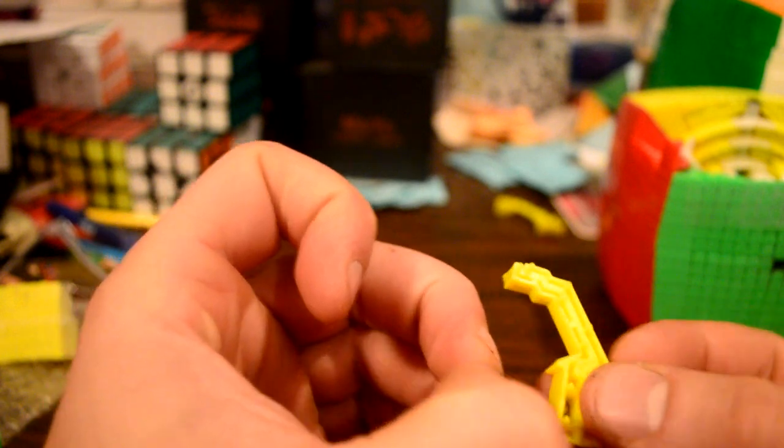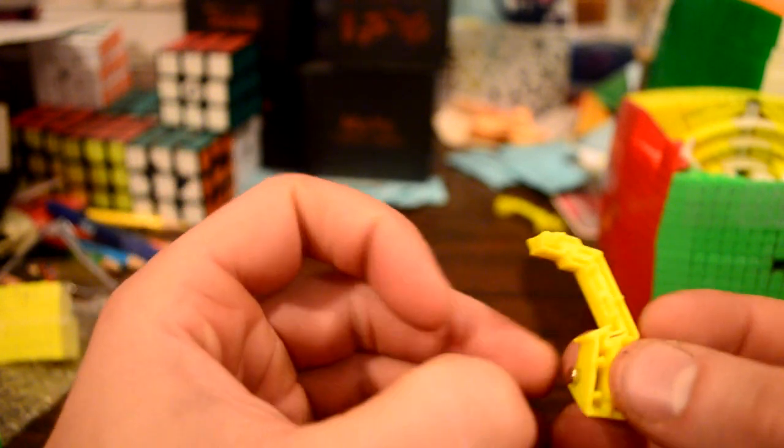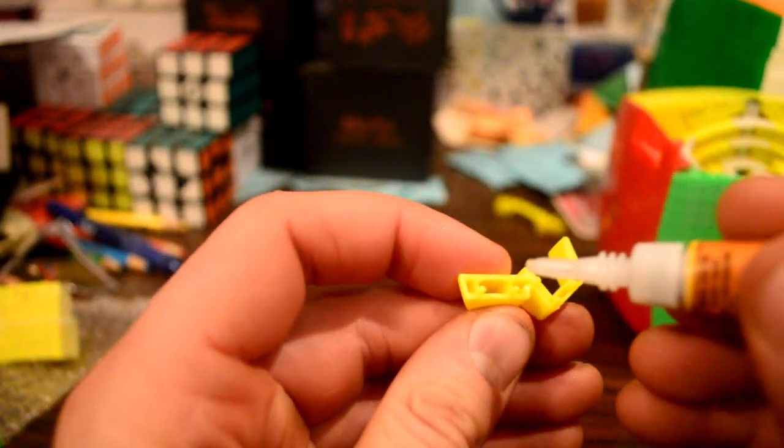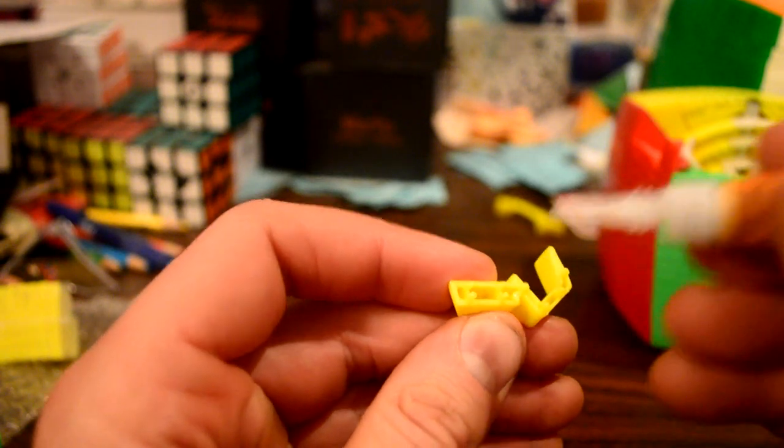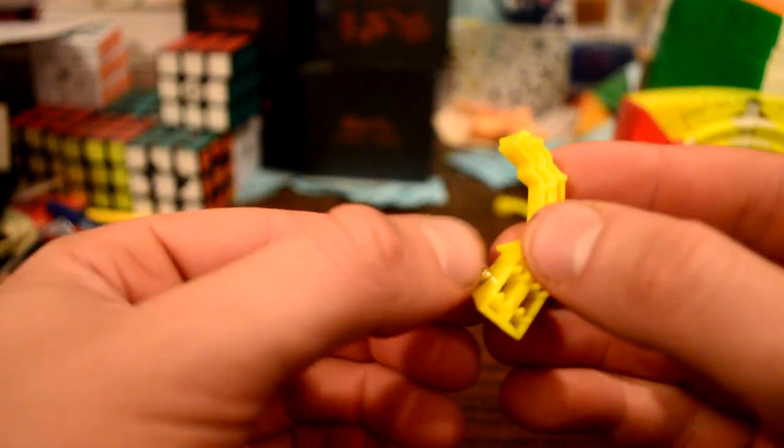Get another 4x2 here. I'm going to put it to the left of this whole thing. Make sure it attracts. I'm gonna put some glue on the bottom left side of this piece, as deep as I can go. Take this magnet off here, make sure that left side is the side facing the glue.